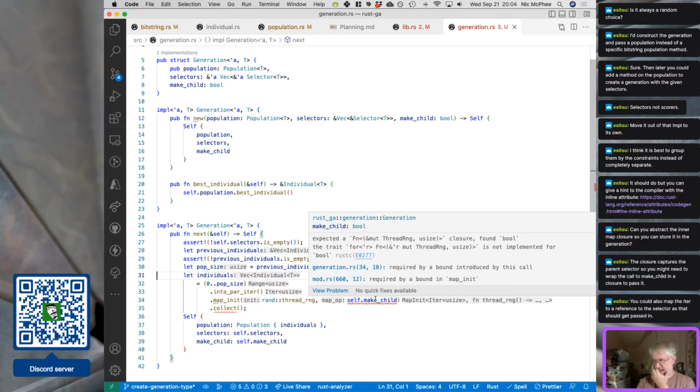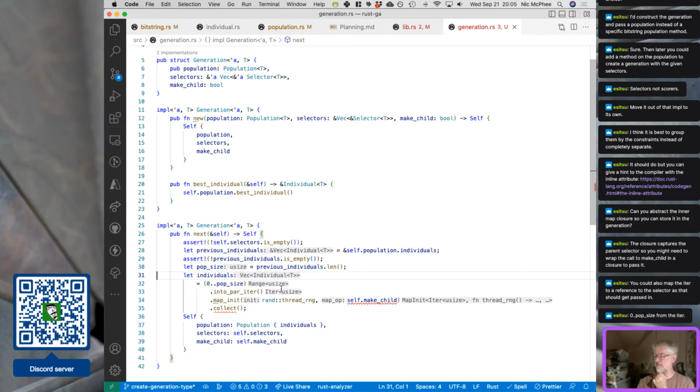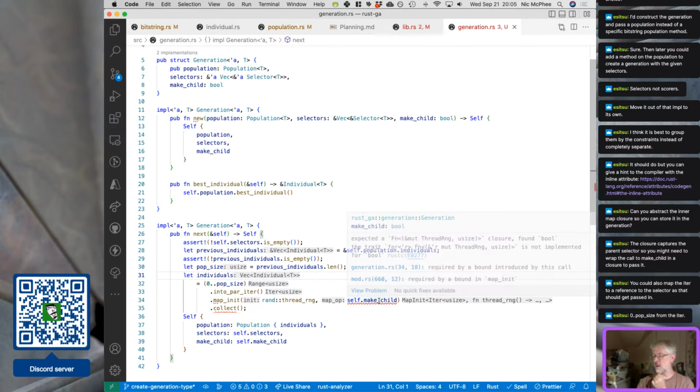If I pass in, okay, so let's start with this. It wanted a fun that took a threaded RNG and a usize. Why a usize? Oh, the threaded RNG is this thing here, and the usize is which number we're taking.